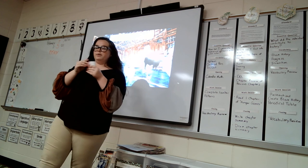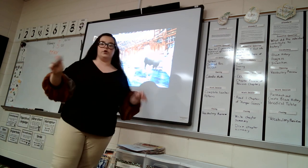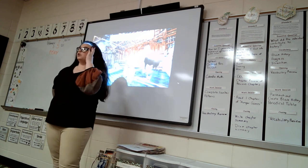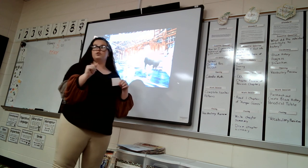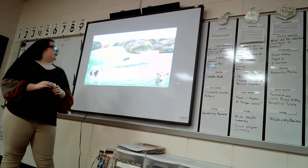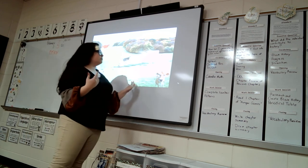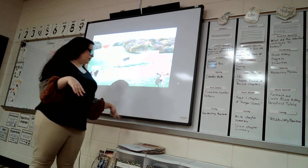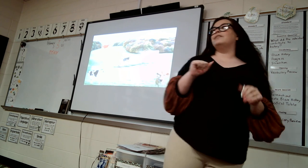Once you've written your breed, fold it up and hand it to your partner. They'll put it behind their back — or if you have an actual sticky note, put it on their back so they can't see it. Each of you should have a card with a breed on it, hopefully two different breeds. Then ask each other yes-or-no questions to figure out your breed. For example, if I'm trying to figure out if I'm a Jersey, I might ask 'Am I the smallest of the dairy breeds?' or 'Is the color of my milk golden?' You can use your notes this first time. Once you finish, do it again with a different set of breeds. I'll give you about 10 minutes.